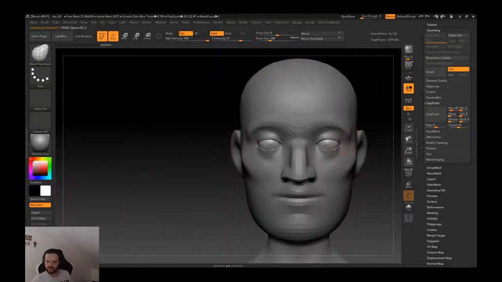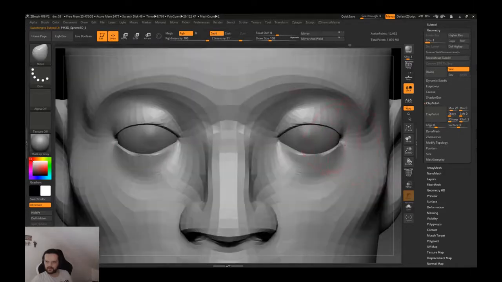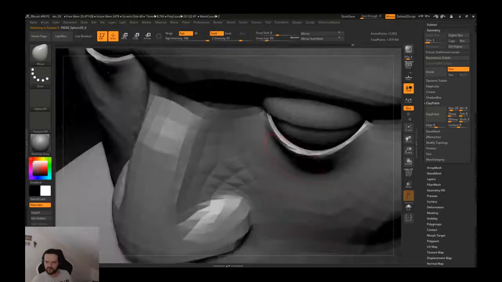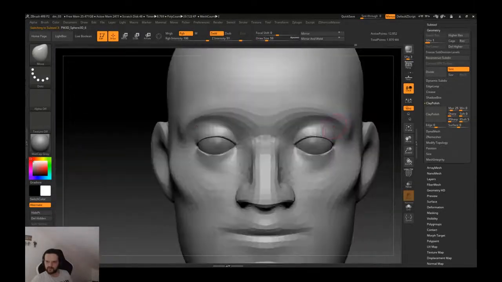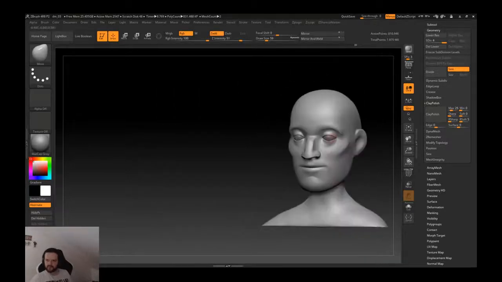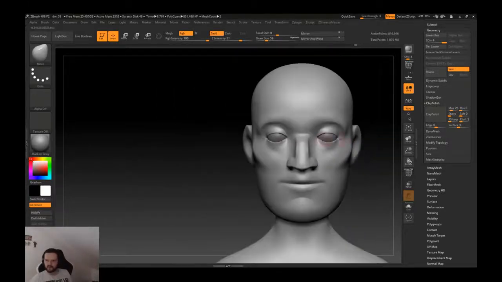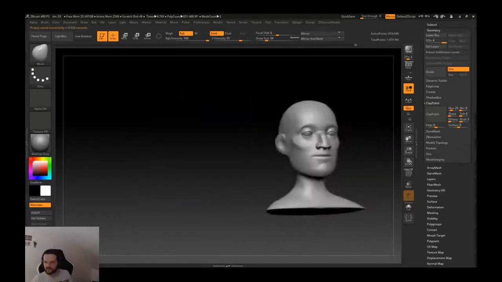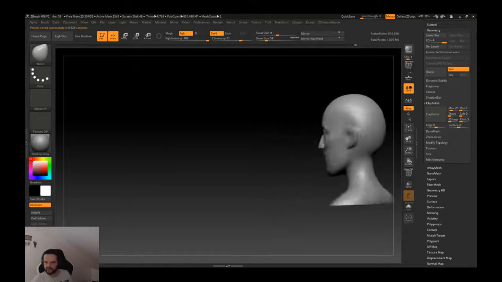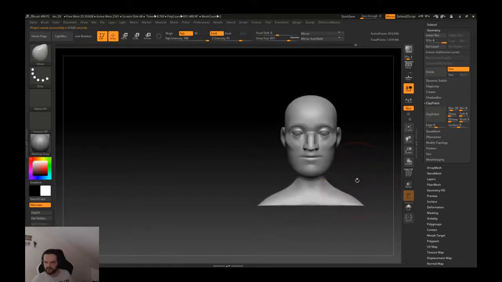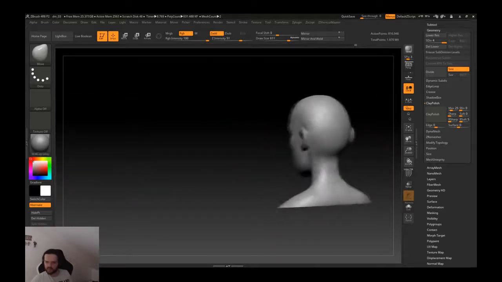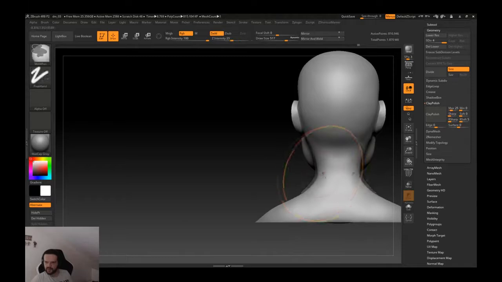Eyes. Yeah, they're good. The size. Maybe I made them too small. So I'm gonna add this, which also adds a lot, so he has a much thicker neck.